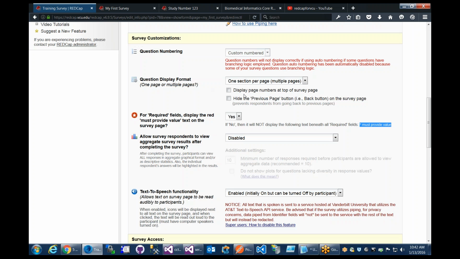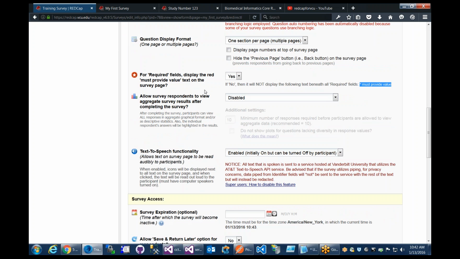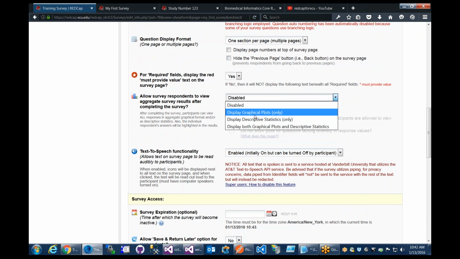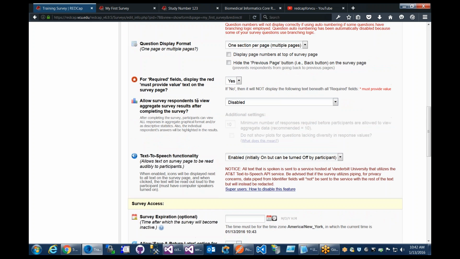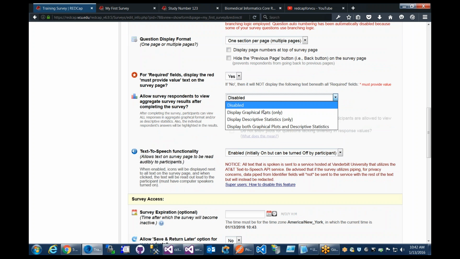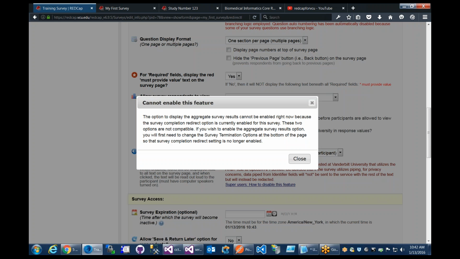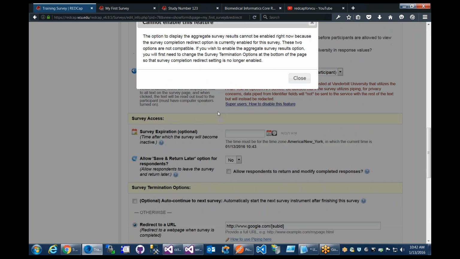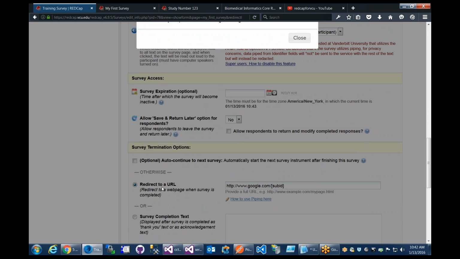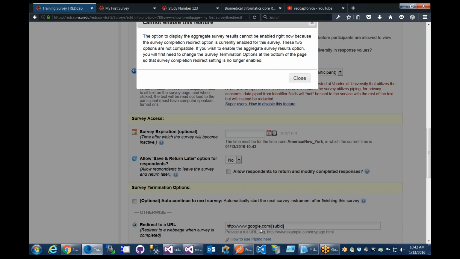All right. So the next option will be allow survey respondents to view aggregate survey results. Again, this is only available if you don't skip it, basically. So let's just go ahead and enable this. You can see that it says that you can only choose either or, and I basically have it already redirecting to another page, as you can see, google.com.